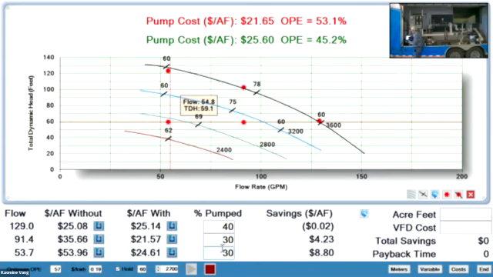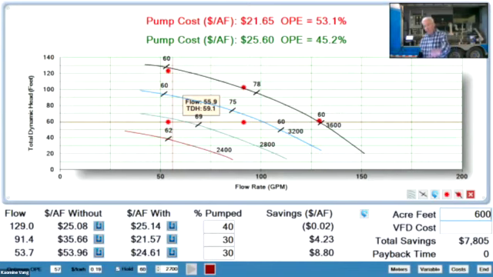So then if you know that you're pumping, say, 500 acre feet for the season, or let's say 600 acre feet for the season with your pump, I didn't put the cost of the VFD in there, but on your electrical savings alone down here at 19 cents a kilowatt hour, that's an off-peak cost in California, you're going to save almost $8,000 in electrical costs. The VFD in a pump system like this would probably cost 10, 12 grand. And there's rebates through a lot of power companies, especially here in California, so it might even get a 1-year payback on a VFD.